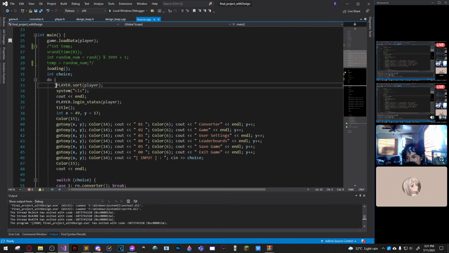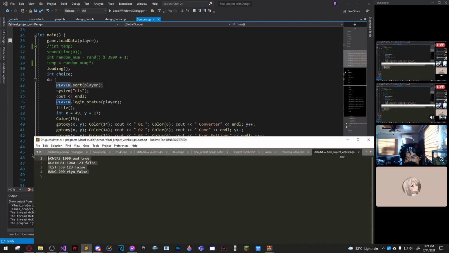Also at the start of the do while, it always sorts the players. So this one, like the save, I call as much as I can, so that the users are always updated according to their number of points, so that the leaderboards is always updated, as well as the save data here.